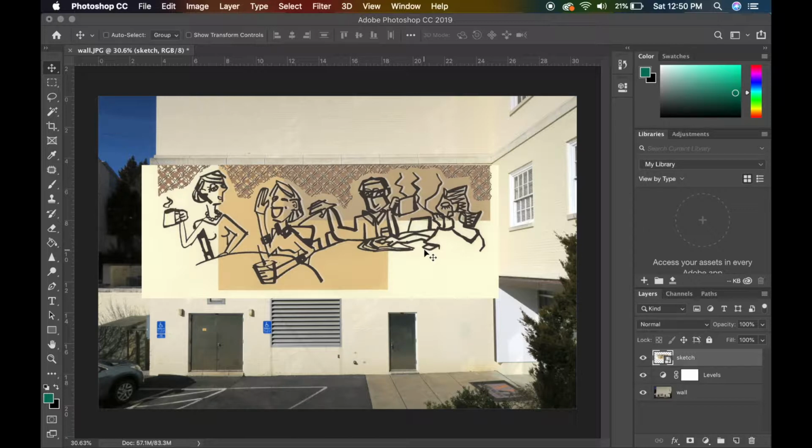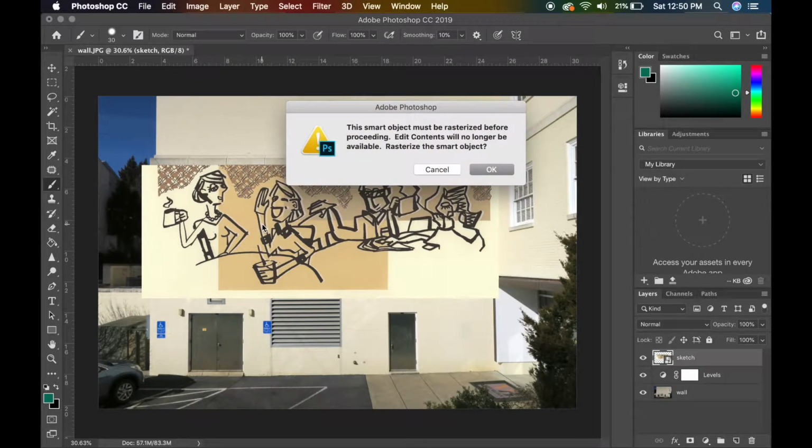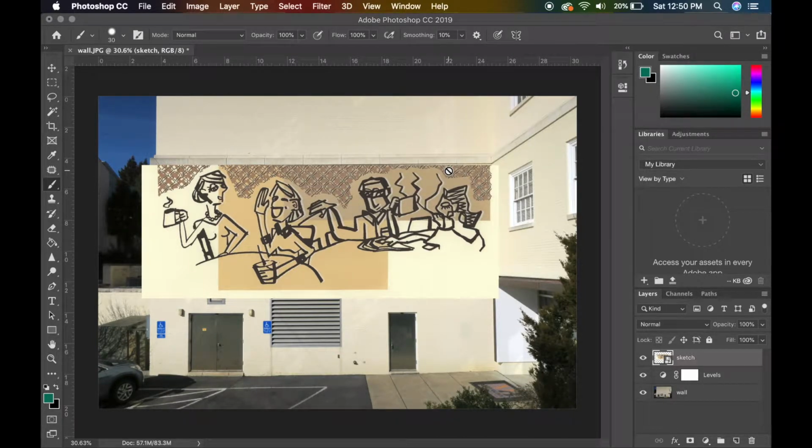You might think, why not always use a smart object layer in that case if it's not lossy? Well, smart object layers do have their drawbacks. For example, if I wanted to paint directly onto this layer, I would hit the paintbrush and then I would immediately see a no access signal, meaning that you can't paint on a smart object layer. It has to be rasterized first. And Photoshop will prompt me with that message if I try to click. The smart object must be rasterized before proceeding. Now, rasterizing a smart object layer will enable you to paint on it, but it immediately becomes a lossy layer. So, pros and cons. I don't want to rasterize it, so I'm not going to.